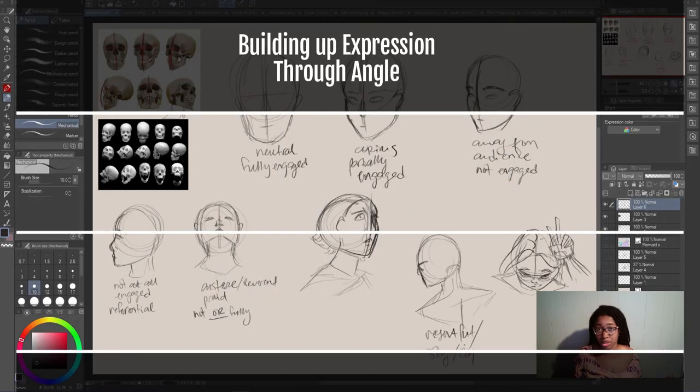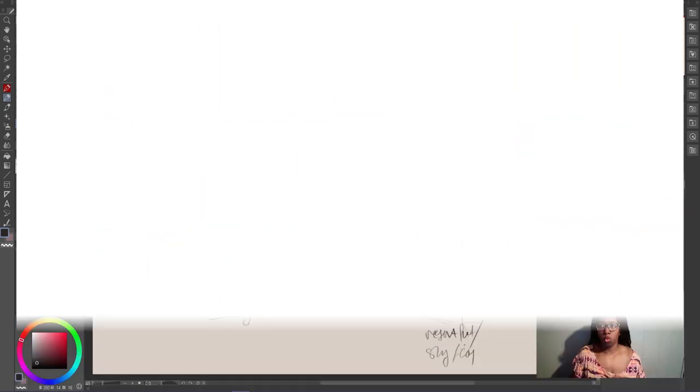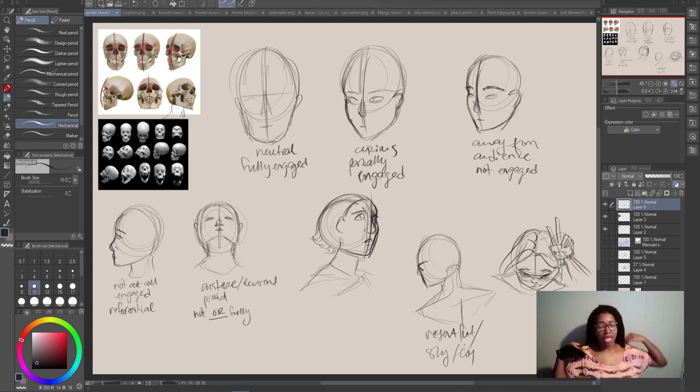Alright, so let's look at some different angles and what they can possibly convey, which leads into choosing what type of emotion you want to evoke from your character. As you can see here, I've taken my references and fleshed them out a little more, showing where the eyes, lips, nose, and all of that would fall on these particular angles and forms. Even here you can see I've added a neck just so I can better adjust what I want my final piece to look like.